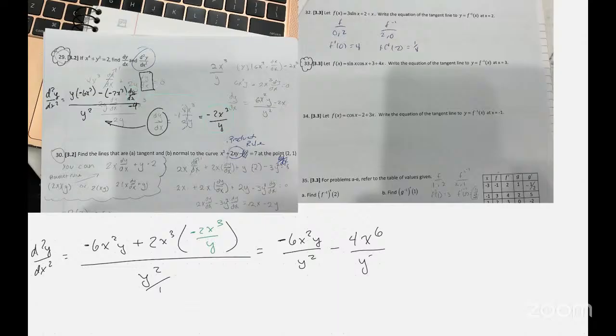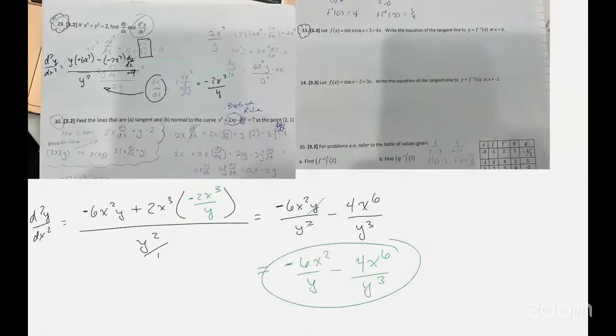Right. Got it? Yep. And then let's just clean that up some more. Notice that the y's can cancel on that first thing, and nothing else can cancel anywhere else. Okay. So this should be your answer. Again, check to make sure that we have it right. Didn't make a mistake somewhere, but I think that's right. Any confusion about anything I did there? No. Okay. Number 33.